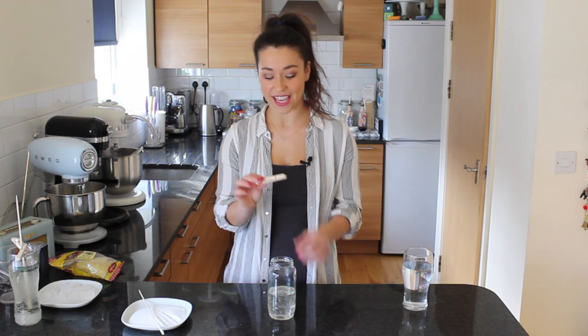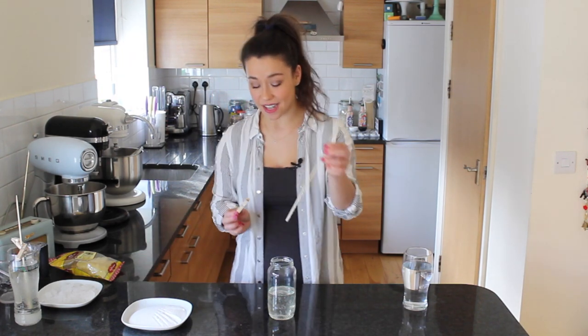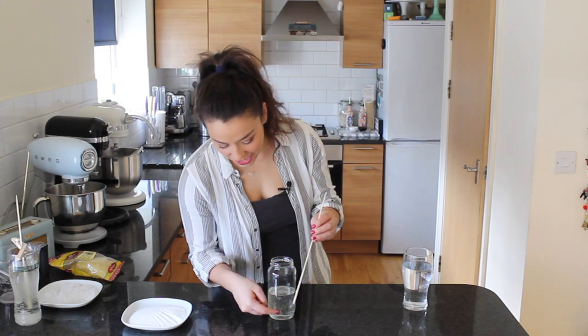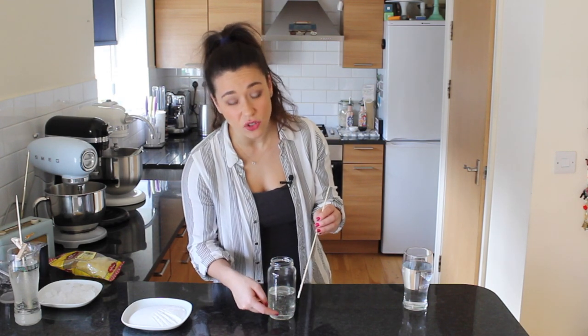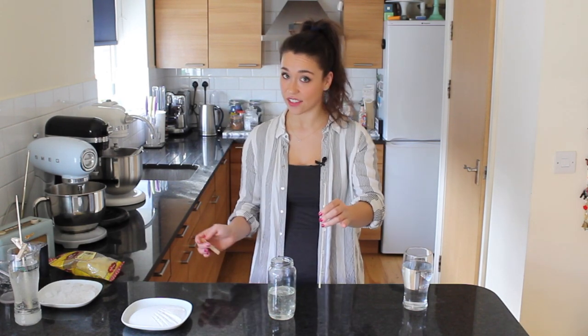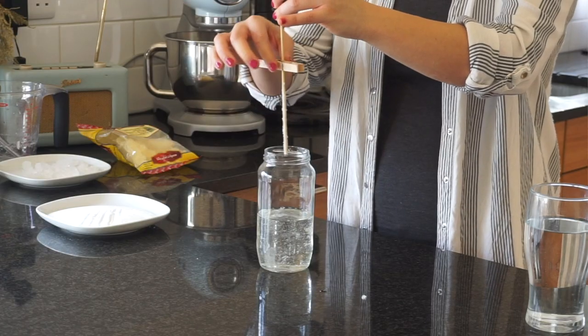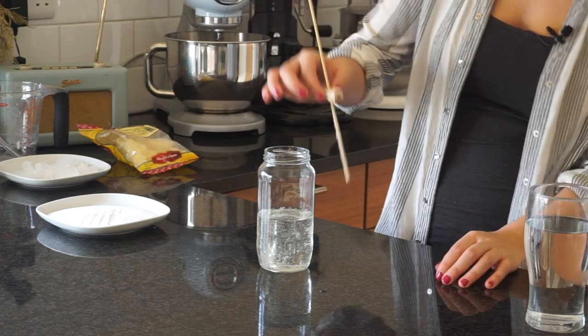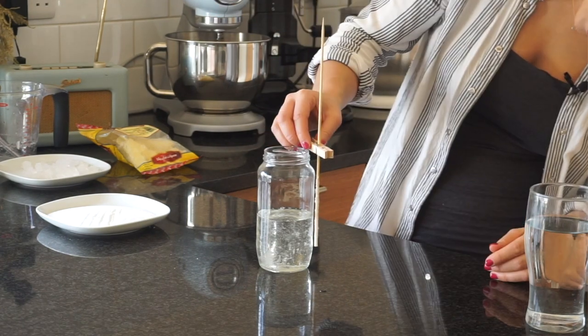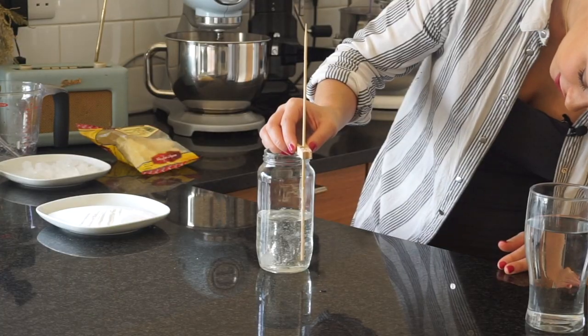And what I've got here is a peg, and I'm basically going to insert the stick, and what I want is a couple of centimeters or even an inch from the bottom, so it hovers. So rather than just sticking the stick in and leaving it, this is where the peg comes in handy. So I'm going to put it so it's nice and secure in the peg, and then I'm just going to measure where the stick reaches if it's resting on top of the jar. So I think that's a good amount.